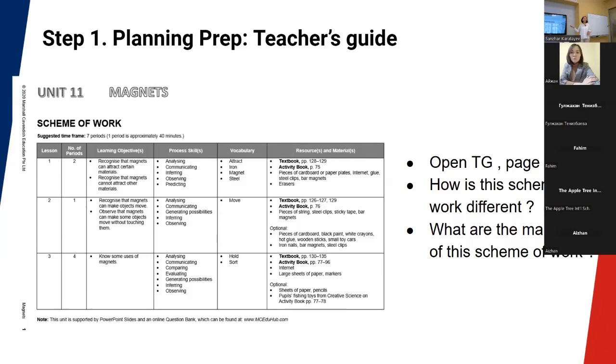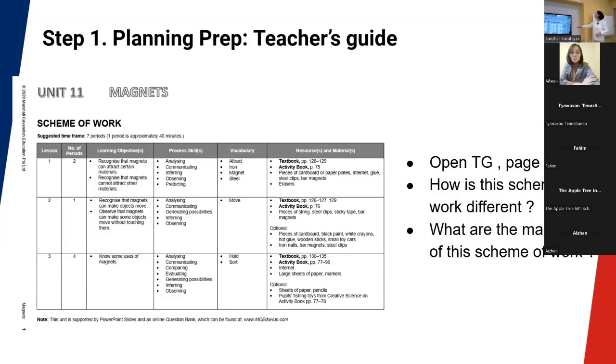What can you see? Maybe it differs from English lesson plans. How does it differ from English lesson plans? Or maybe it's the same. Any ideas? No grammar. Okay, although it has vocabulary, right? Yesterday you were given the teaching plan for math, and today you are given the teaching plan for science. You have the copy?